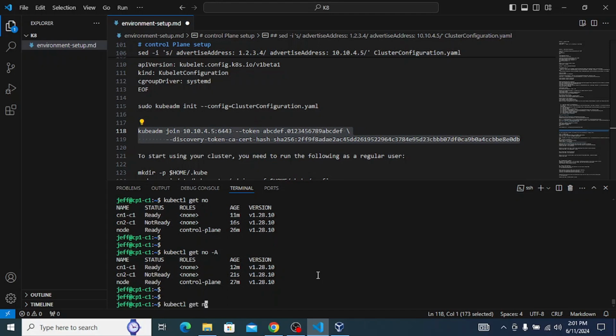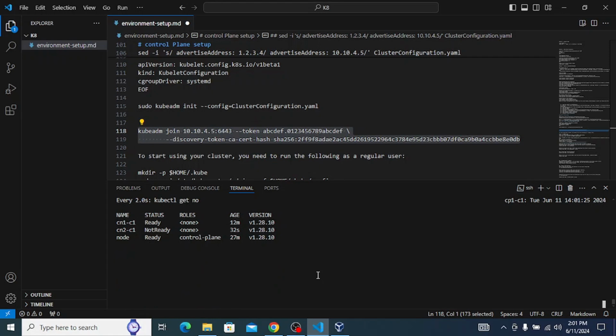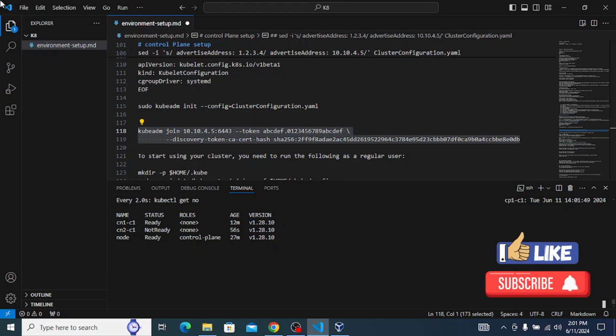So do kubectl get node with the watch command, so I can monitor it here. See how powerful the watch command is. There are things I'll explain to you at a later time, but it keeps sending an API request. An API request is like a regular get request to get the status of the nodes. The structure of these commands is something that we'll explain in later videos for you to appreciate and grasp.